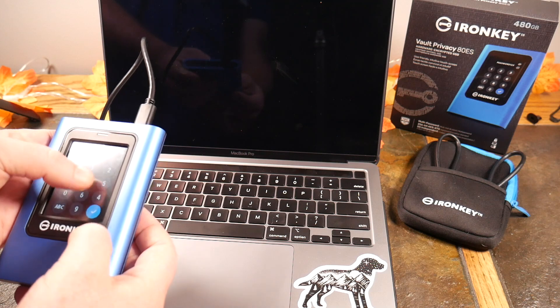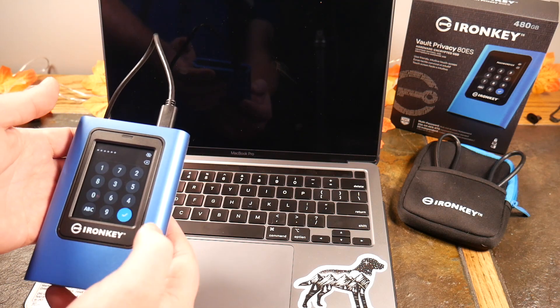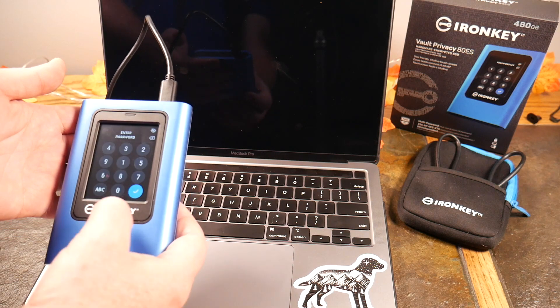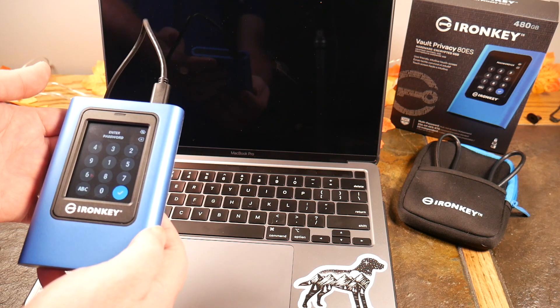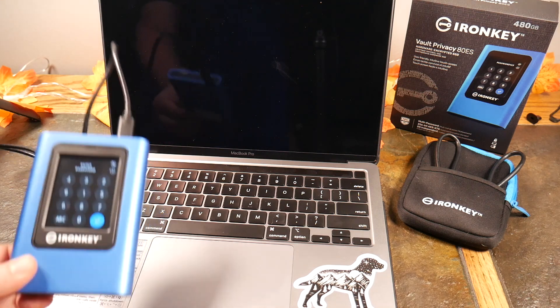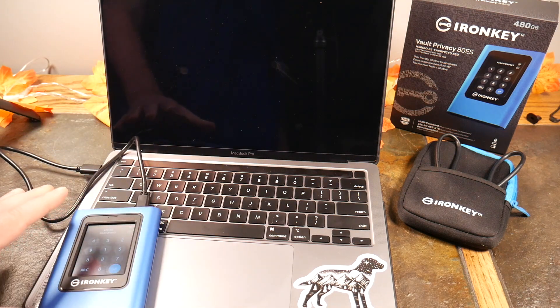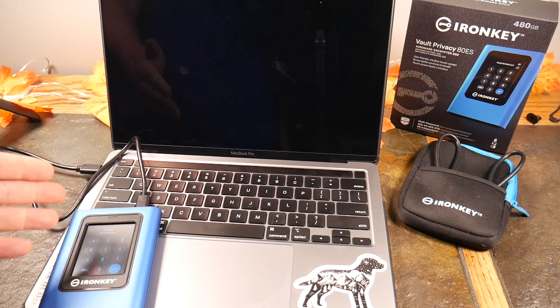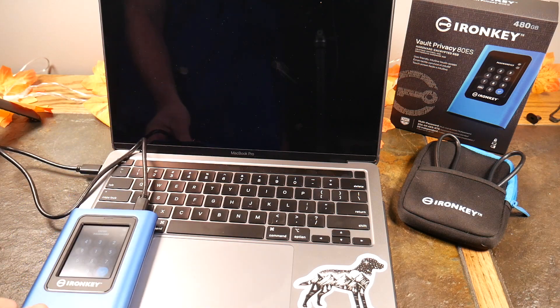Just to demonstrate, I'll put in the wrong password and hit Enter — and there it says 'Incorrect password, 14 of 15.' You can see it's counting my wrong attempts. Now let me show you the admin menu. You can control all admin functions right on the key's touchscreen — independent of any OS or software. There are basically three admin screens in the settings where you can edit and toggle all the features I've mentioned to customize it for your own security preferences.